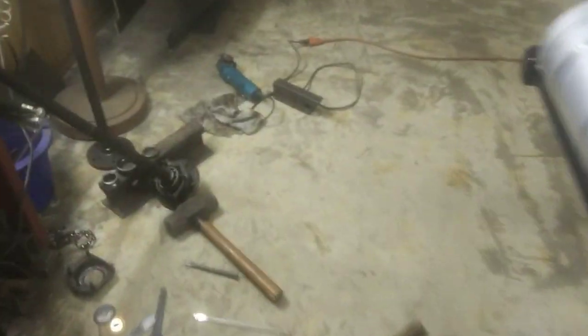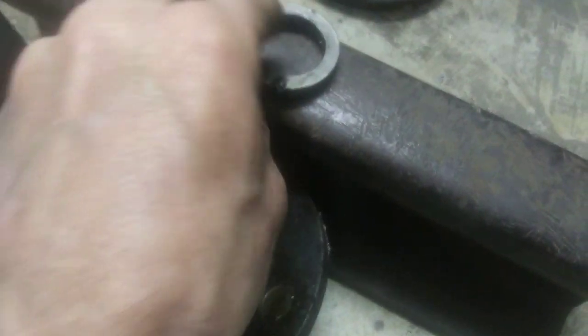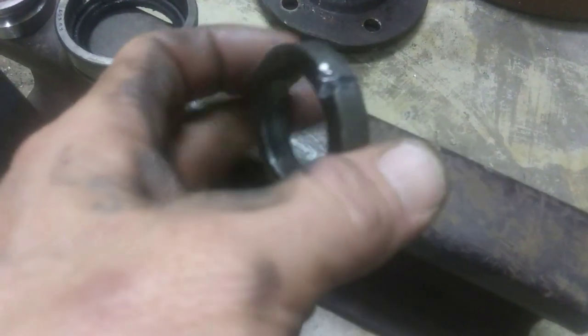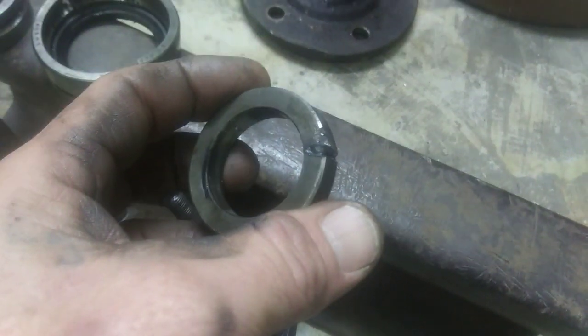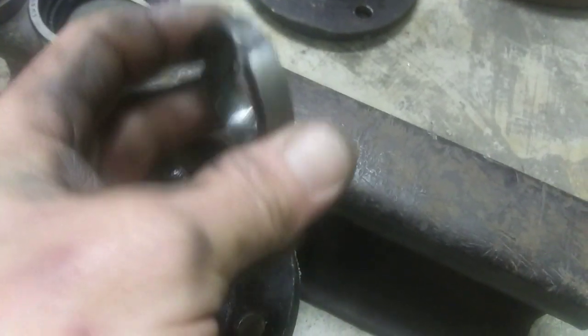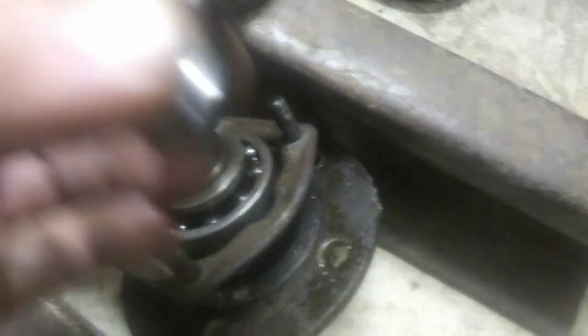Hey guys, well I got the bearing off of one axle, so there's the collar. As you can see, I only had to cut it a little bit with the cutting wheel. There it is, focused in with the cutting wheel, and then hit it with a cold chisel, and it fractured it, and it comes slipping right off.